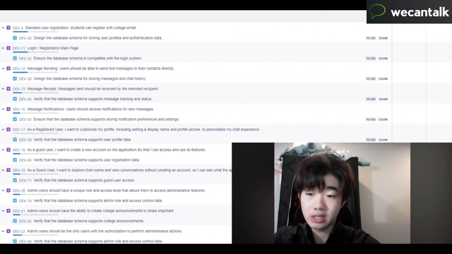My task is to verify that the database schema supports college announcements. Lastly, admin users should be the only users with authorization to perform administrative actions. My task is to verify that the database schema supports admin role and access control data.